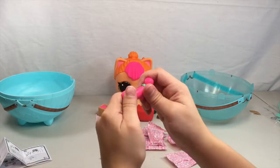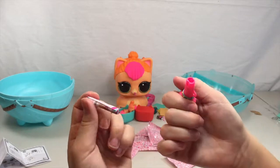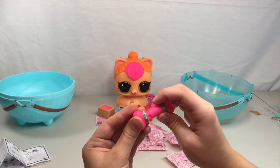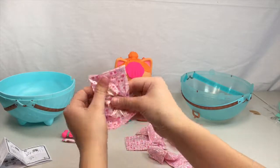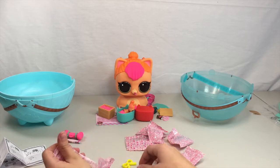And this is a bone, and you can take off the bottom. And there's a little thing in paper inside. I don't know what paper it is, but you can open the bone. And we're gonna put that to the side so we can see later what it is. And here is our second one, and it is the wishbone.